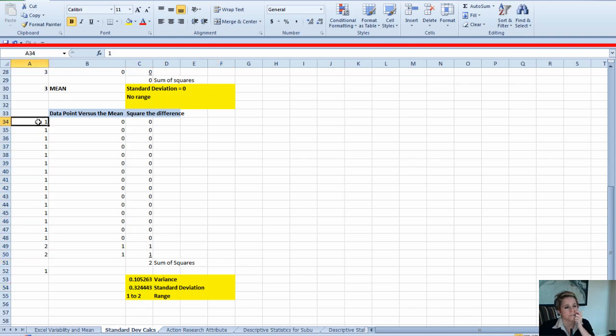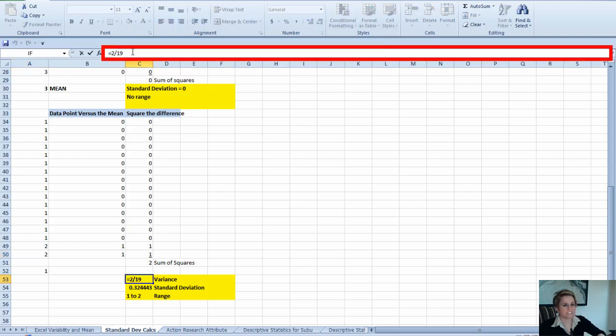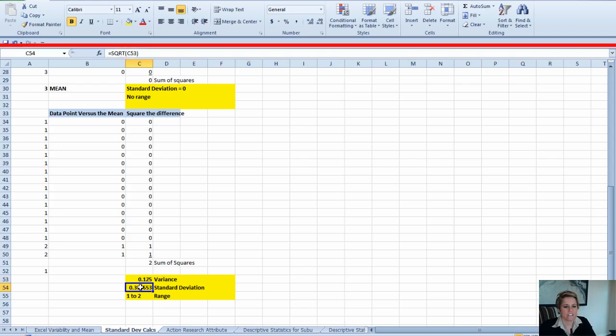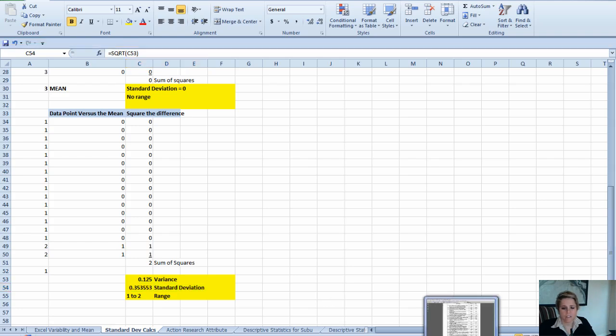I hope that made sense. Let me see how many data points we have. 1, 2, 3, 7, 8, 9, 10, 11, 12, 13, 14. So we had 17 data points. So in this case, because there were 17, you divide by 16. Okay? And then the standard deviation is the square root of the variance. And the range in this case is 1 to 2. So again, these numbers are a little bit different than what I just showed you for the purpose of simplicity, but the idea is there's very little standard deviation. So what that could tell us is we could have a lot of confidence now in that particular number.